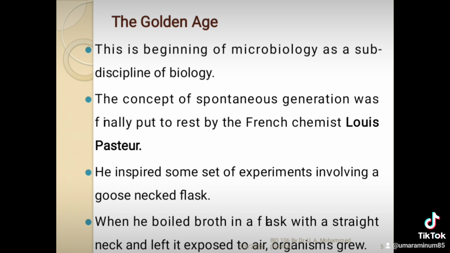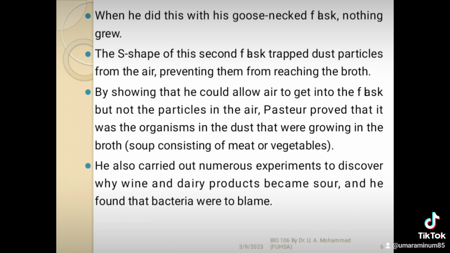Now, the Golden Age is basically the beginning of microbiology as a subdiscipline of biology. The concept of spontaneous generation was finally put to rest by the French chemist Louis Pasteur. He carried out a set of experiments involving a gooseneck flask. When he boiled the broth in a flask with a straight neck and left it exposed to air, organisms grew on it. When he did this with a gooseneck flask, nothing grew.